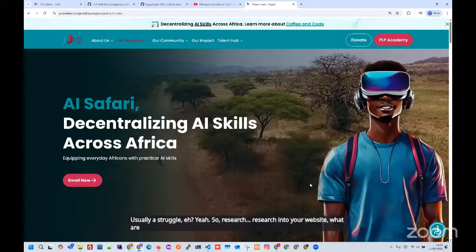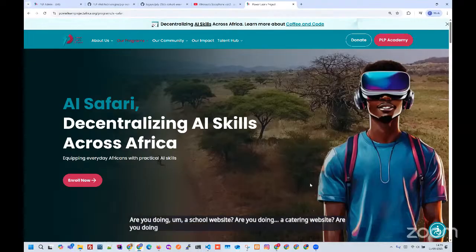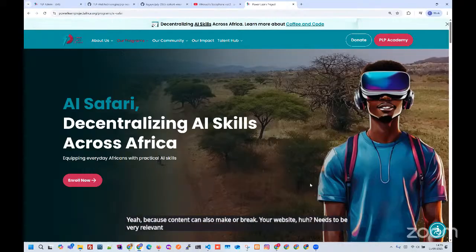What are you developing a website for? Is it an e-commerce site? Are you doing a school website? Are you doing a catering website? Are you doing a travel website? Just research more on content that you can include on that website, because content can also make or break your website. It needs to be very relevant to your topic.